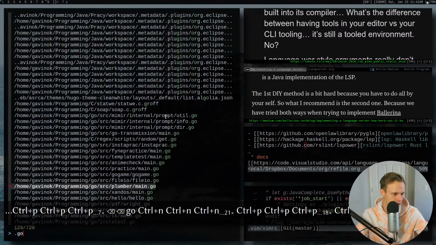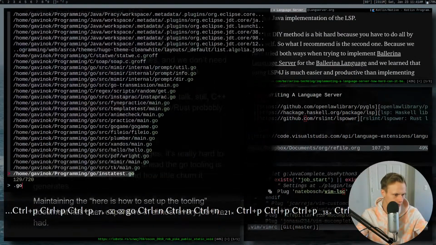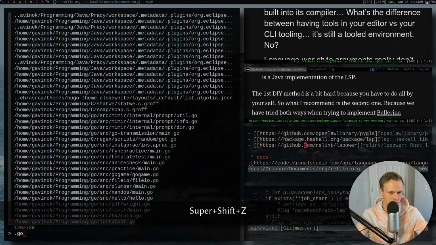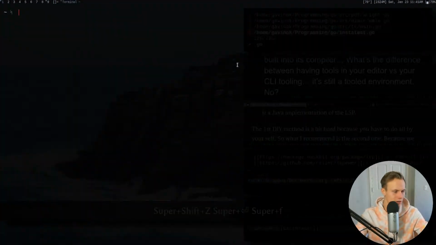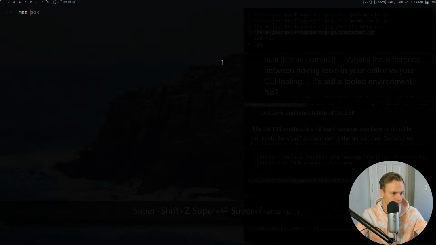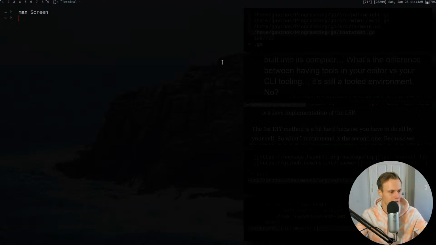There's a few things in here that are not mine, I don't think. Yeah, I need to figure out a way to put my screen key at the bottom of the window. I wonder, let's just do it. Oh, what the heck? The screen key doesn't have a man page. Okay, let's just go.